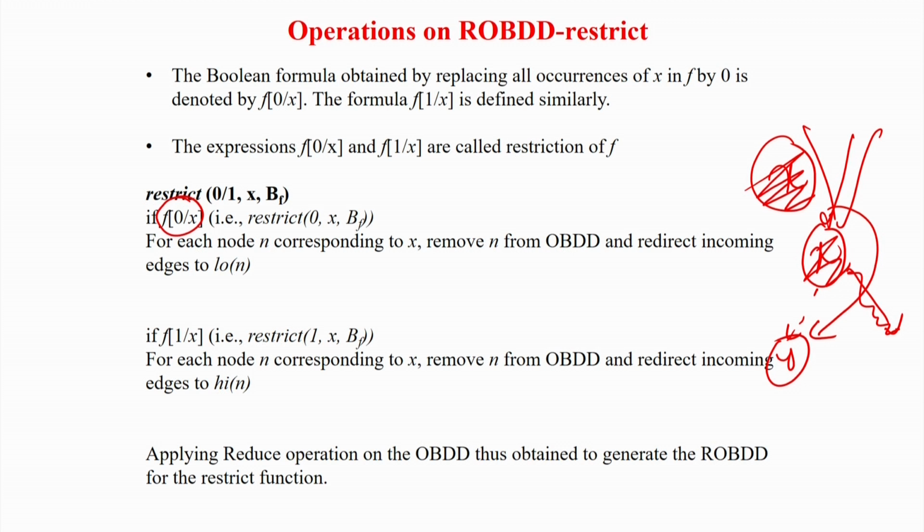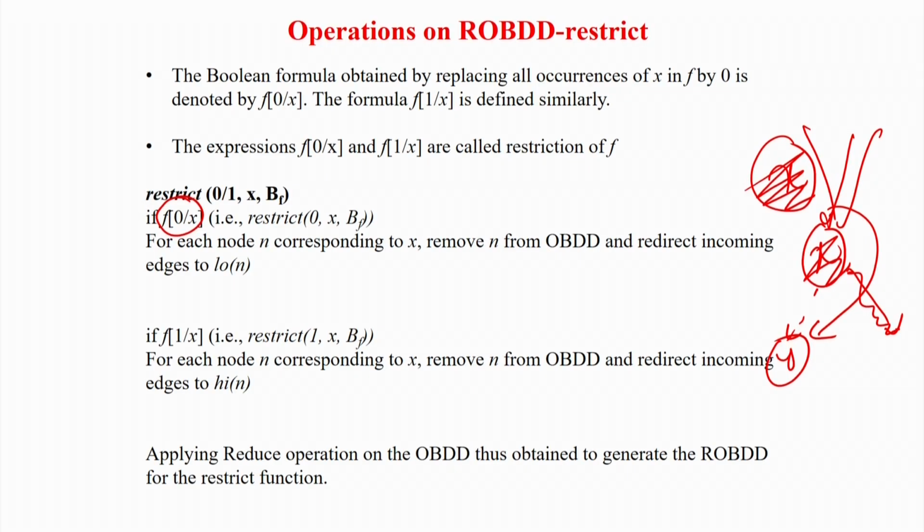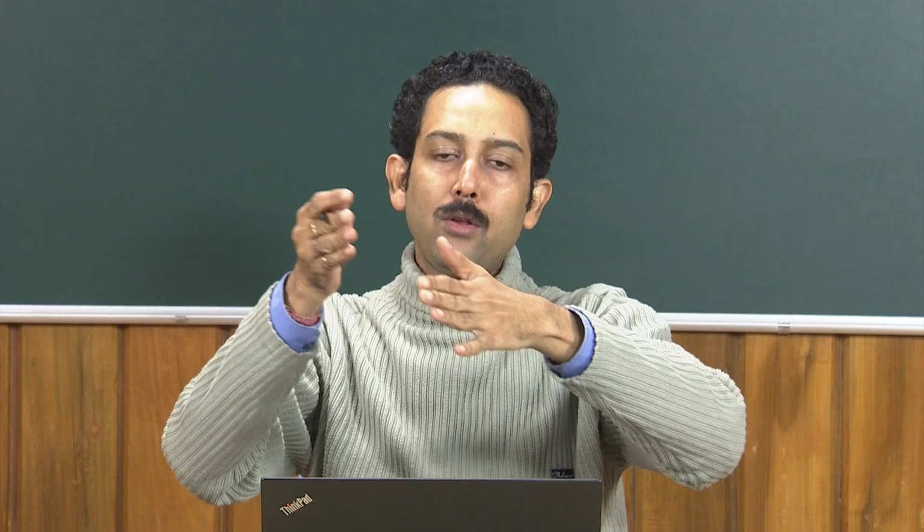Restrict 0 means you want to study the value of the Boolean function if x is equal to 0. If you want to restrict it to 1, that means I will make x equal to 1, then I want to study how the BDD looks. As in the example I gave you, whether 2 circuits will behave similarly if one input is stuck at 1. In this sense I restrict it to 1 because I know that it is the reset line, and the reset line will always be equal to 1 for certain purposes. Under that circumstance, are the 2 circuits equivalent? In that case, you go for the restrict operation. Basically, in the restrict operation, we take the node which has to be restricted, eliminate it, and all the incoming edges will be directed to the left child or to the right child, depending on whether it's a restrict 0 or a restrict 1.